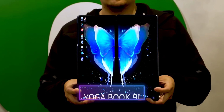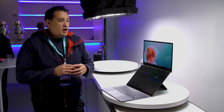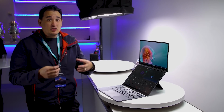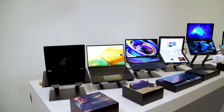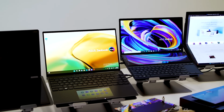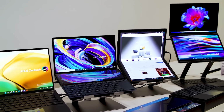So even more than the YogaBook 9i that we checked out last year, this thing is packing a ton of versatility into a really sleek and really well-designed package. And as someone who's been looking forward to how dual screen laptops are going to evolve, this thing is obviously the most interesting, but it also might be the most practical system we've seen so far in this category.